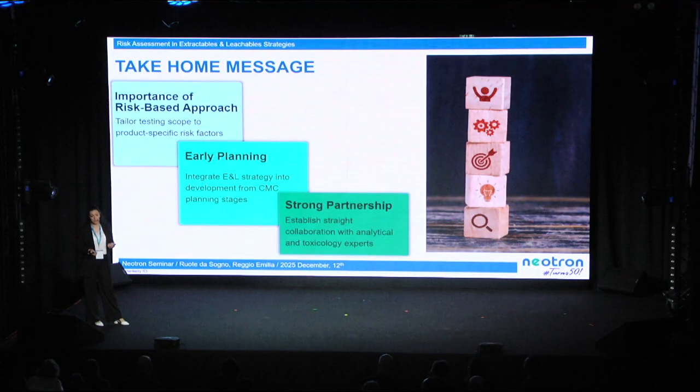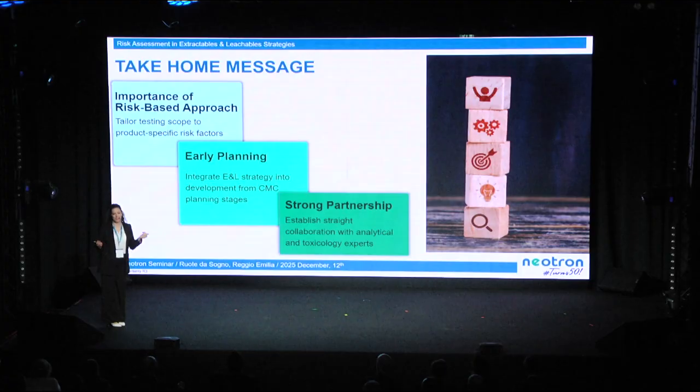So an early planning is quite fundamental in this critical part of the risk management. And integrating the extractable and leachable strategy into the development of the CMC is quite important and fundamental. And finally, I recommend a strong partnership between all the actors that can come in contact with this project, from the suppliers of the contact materials and the primary packaging to the analytical expert and the toxicological one, of course.